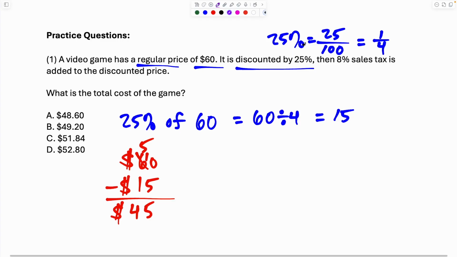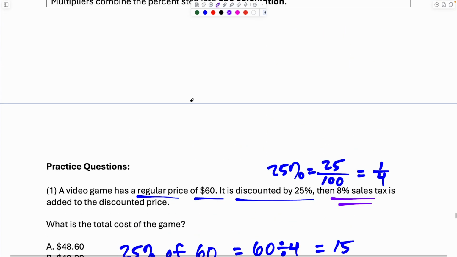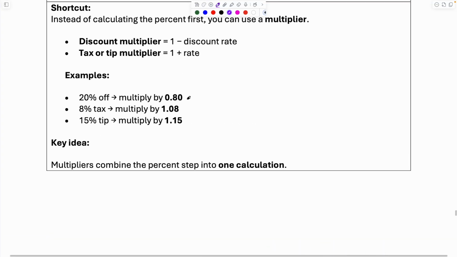However, we also have to be mindful of the sales tax. So if we think back to the shortcuts from before, one of the nice shortcuts here was taking the tax and adding 1 to it. And then that's what we multiply by. So when you want to charge 8% tax, you could just multiply by 1.08. Okay, so 8%, just to review, the old information is 8/100, 8 out of 100, which is 0.08.